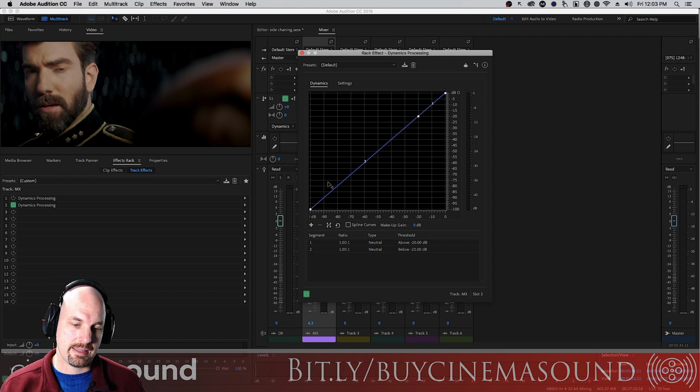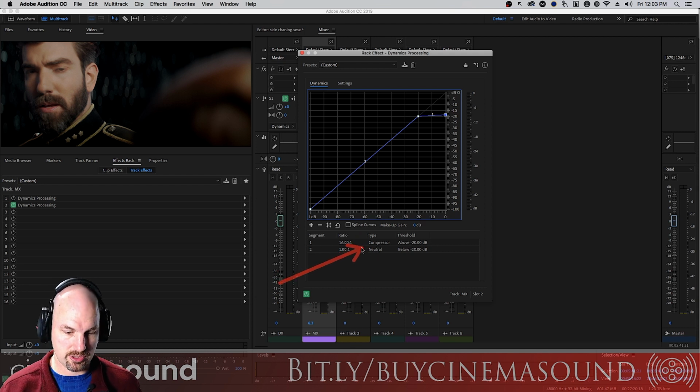It's got this line. The higher up you see the volume go, this would be the channel volume itself. As you bring these down, you can see it immediately creates, let me just draw an arrow, a 16:1, which is very, very strong, compression above 20 decibels. And if I bring this down lower, that means it starts the compression even lower. Now it's a 2.15 compressor above 34 decibels.